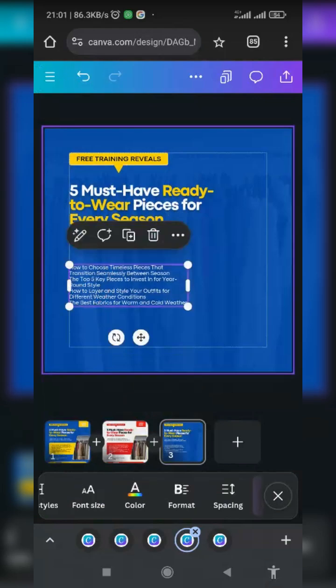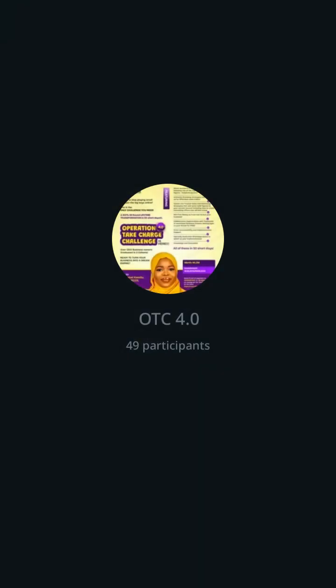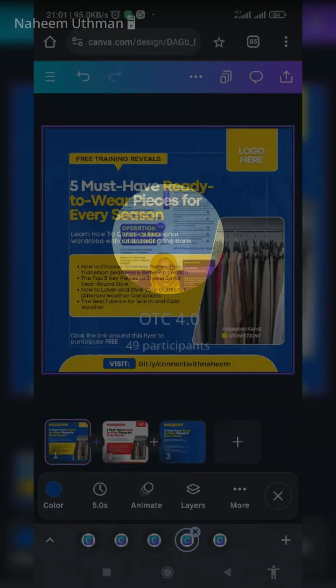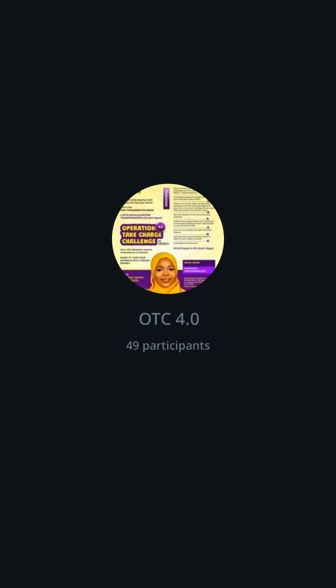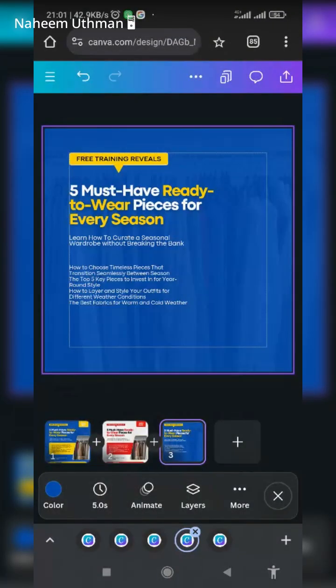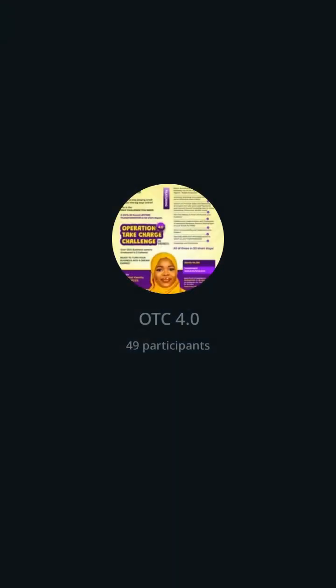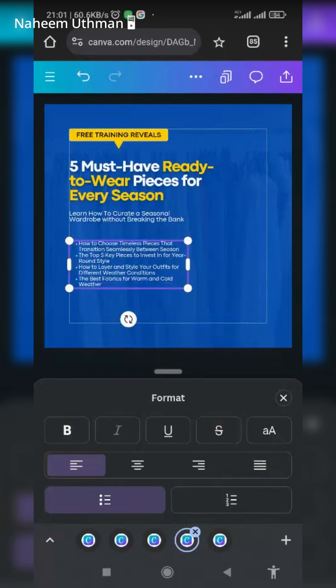Now, I use bullets here. Because we are listing, let's just take a look at what we are designing. So we want to list something. When you are listing, it is very advisable you use bullets. Don't just put everything together. So we come over to bullets, come over to format, so to say, and you use bullets. Therein we have the bullet.